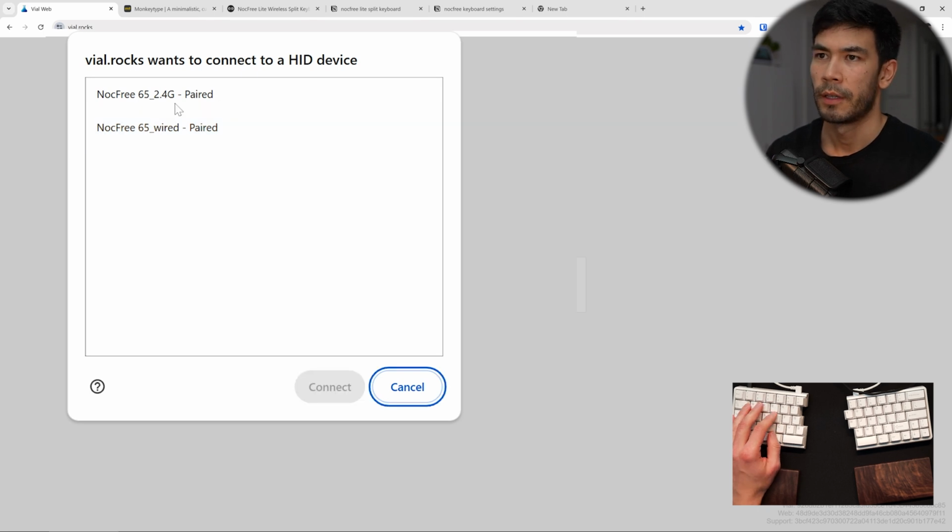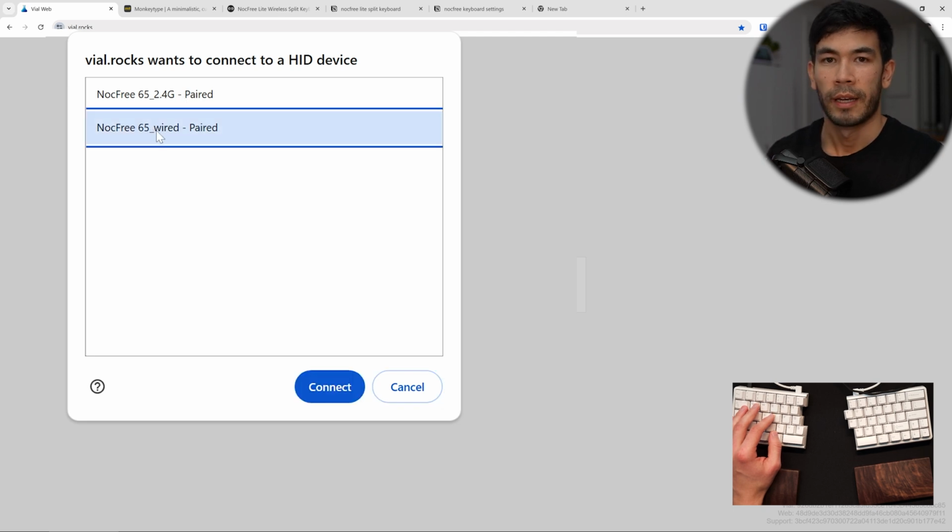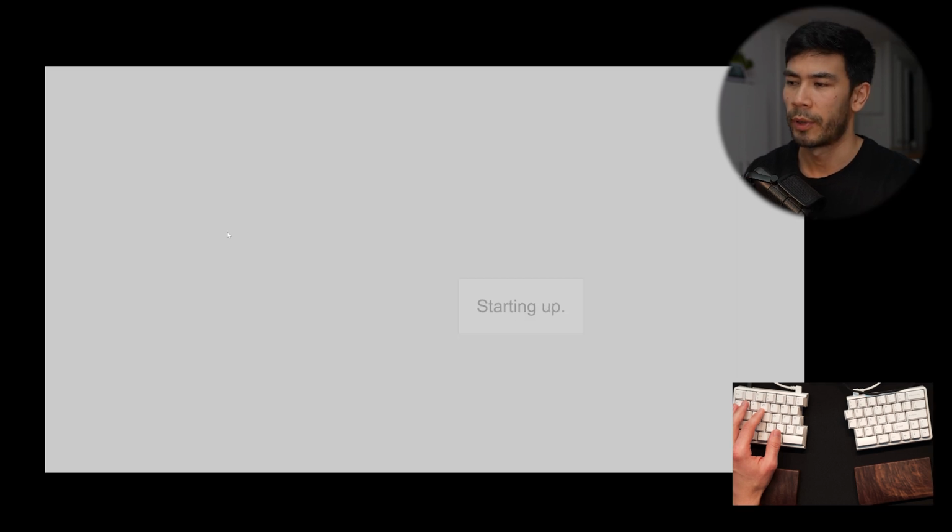You can see here that we have a 2.4 gigahertz connection, that's the wireless connection, and then we have the wired. Now, if you can, I would recommend using the wired because you get a little bit more performance and you don't have to worry about battery. But apparently the battery lasts for 6 months, so if you really want that convenience, go ahead and use the 2.4 gigahertz wireless. So we're going to quickly connect to it.